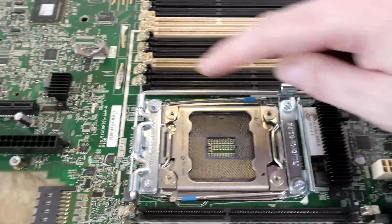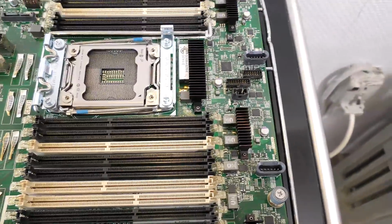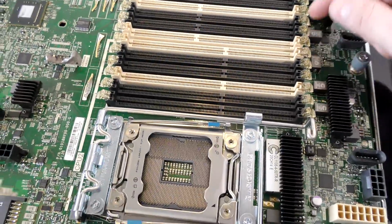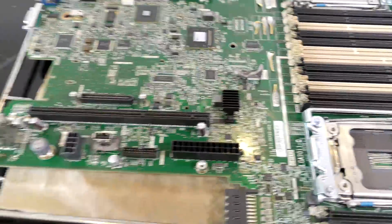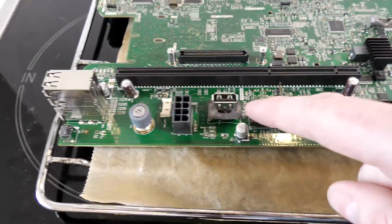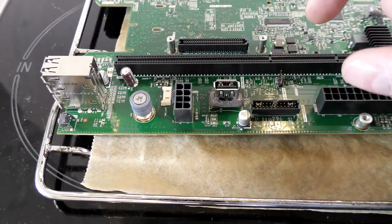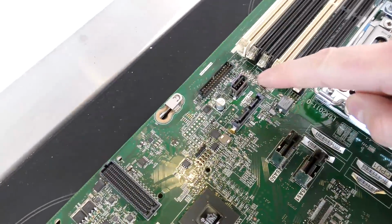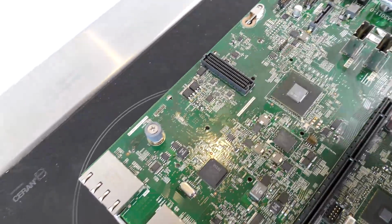All of the memory sockets are okay. The plastic thingy here to lock the memory in place, well, that was not heat resistant, so that kind of sucks. The battery holder, definitely not heat resistant. It looks really bad. This USB thing down here, it's kind of a locking mechanism that prevents you from taking out the USB stick when you lock that in place. Definitely not heat resistant. This one over here, the USB stick, that has changed color. That looks weird. This connection, no problem whatsoever.